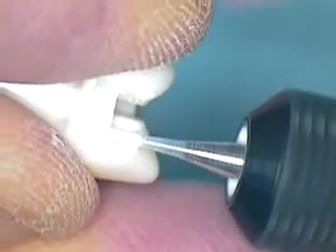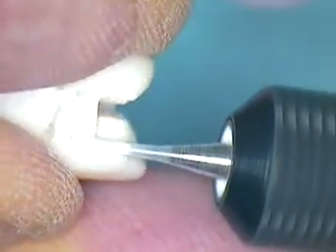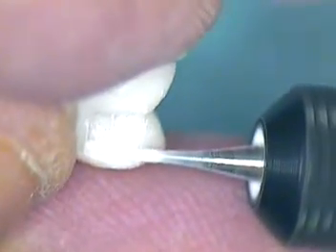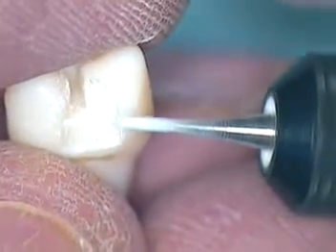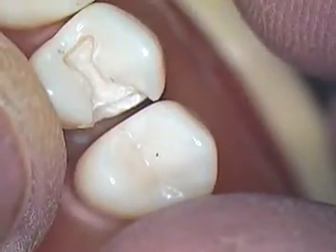In other words, you would bring the S out more toward the buccal if you're using a tooth-colored restoration — it won't show. And on the distal, many things don't really show in a smile. So I decided to bring it out a little bit more and develop my S. Let's see if that's all it took. Lightly touch it this way — that should be more than enough to break the contact. We'll take another look. Yes, we did break contact, so I'm happy with that.